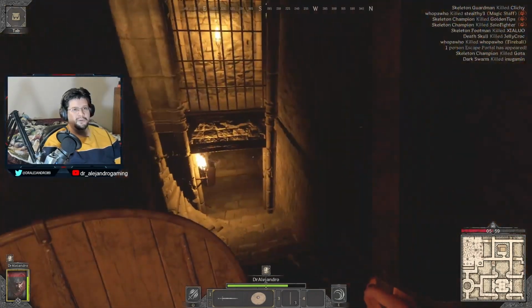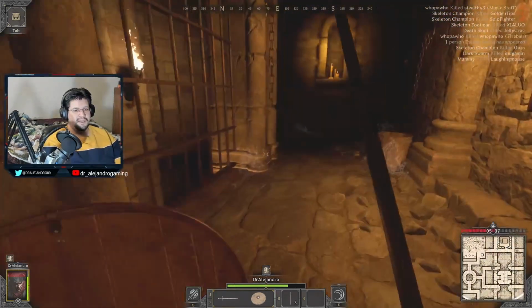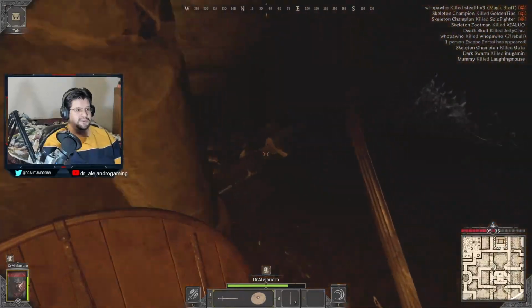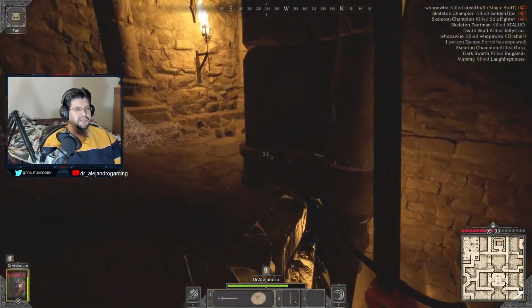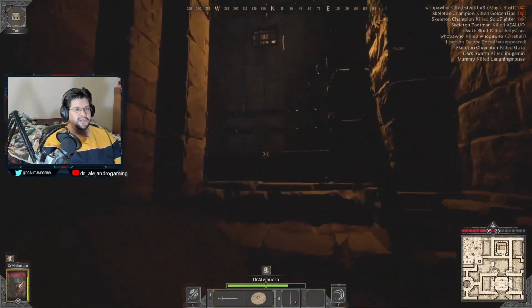I don't know what the right way to go is. All right, so we're up to 9 people have died. Just have to last and get an escape portal. I got some treasures to sell. We're looking good there. Should be very few players left in here now.